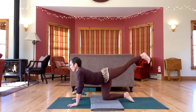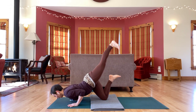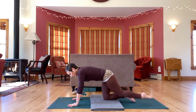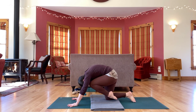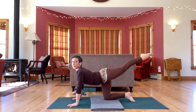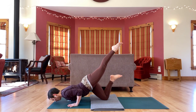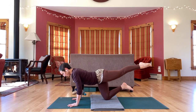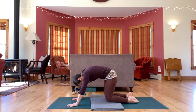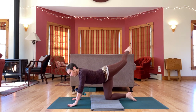Go forward to dip down. Press up. Knee in. Extend. One more time, dip down. Press up, knee in. Extend and roll your hip open.